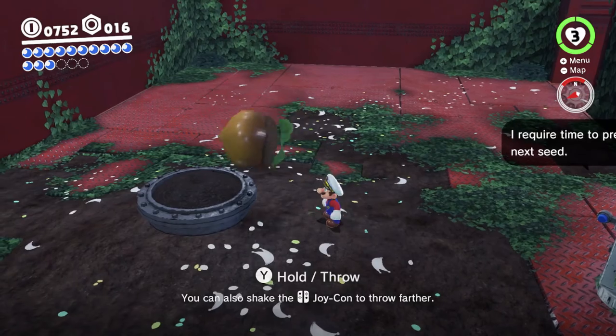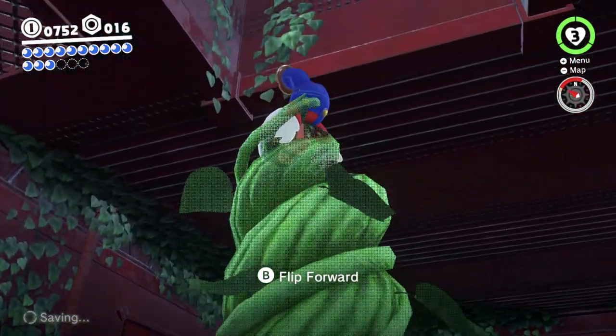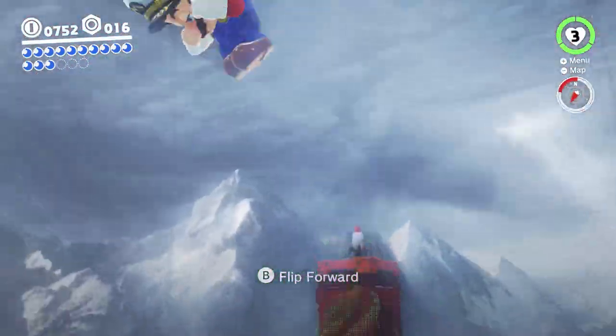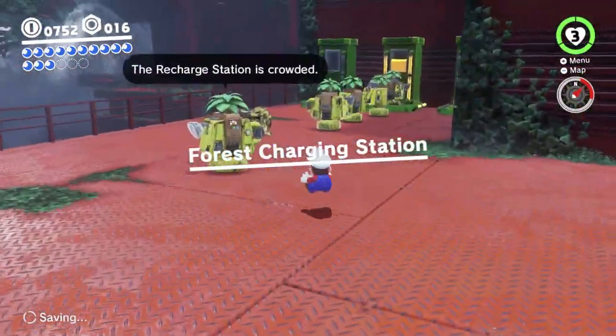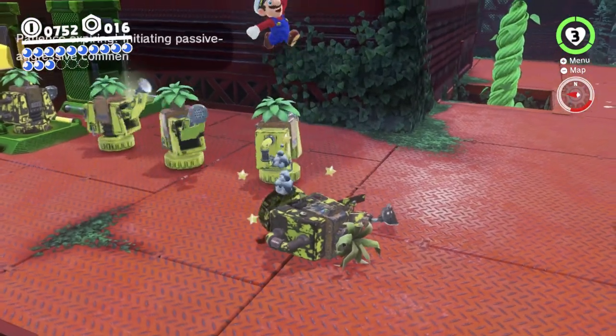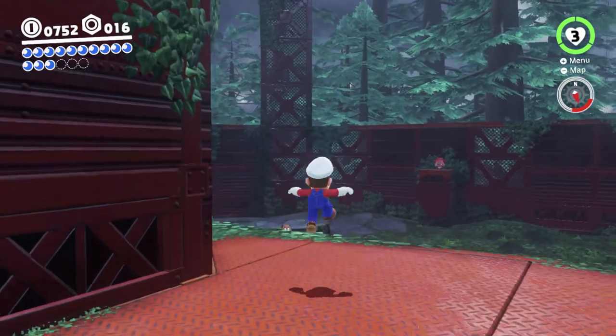You may remember we went to the top of this area earlier. There were like some blocks and stuff in the way. But they're not there anymore. You just go up like this without any trouble. There we go. There's also some stuff here now. You can see there's a bunch of robots recharging. You can clonk them if you want. There's also some Goombas over here.